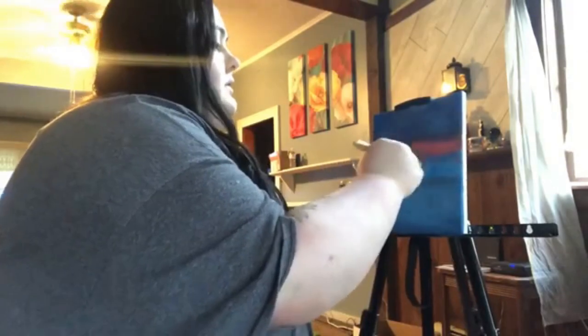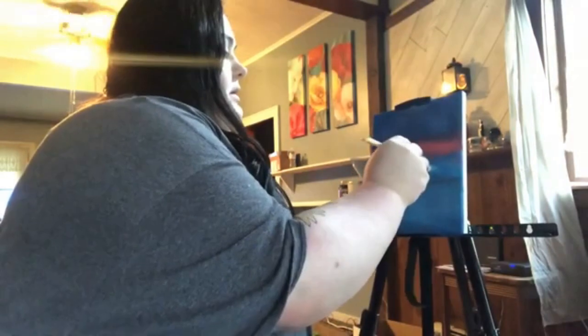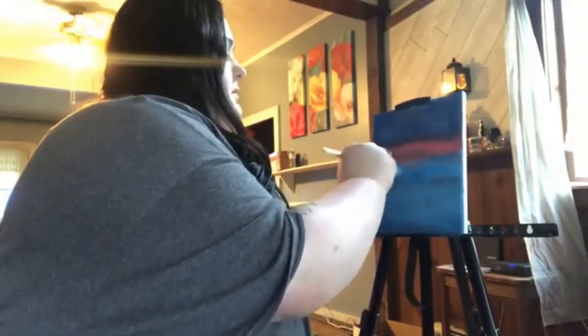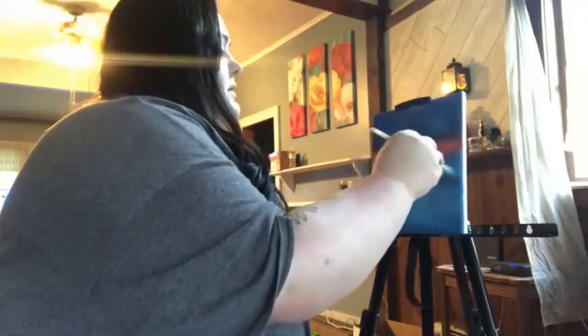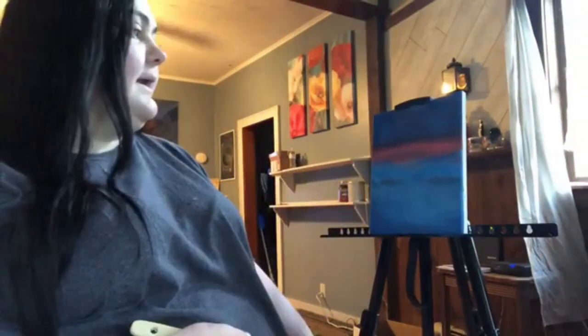He's got something really dark going on there. And I'm trying to get it that dark, but his is so dark. And it's kind of just all blending together. So I think I'm just gonna leave it. Yeah, I think I'm just gonna leave it. This is okay at first, and I don't even know what it is now.